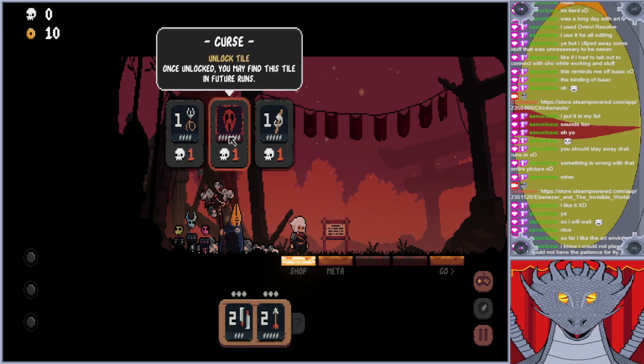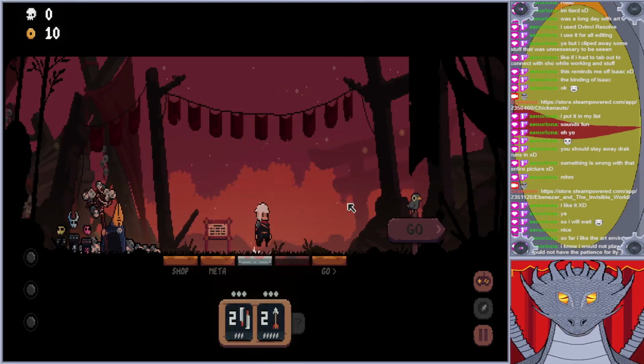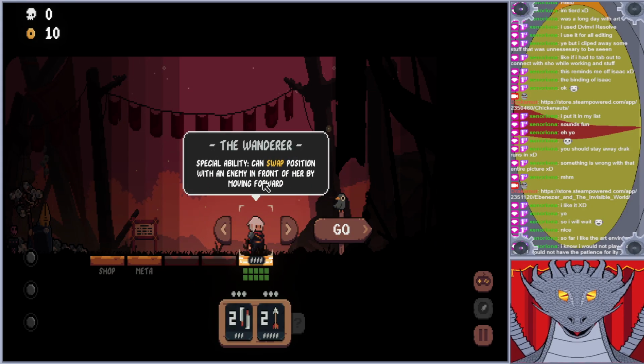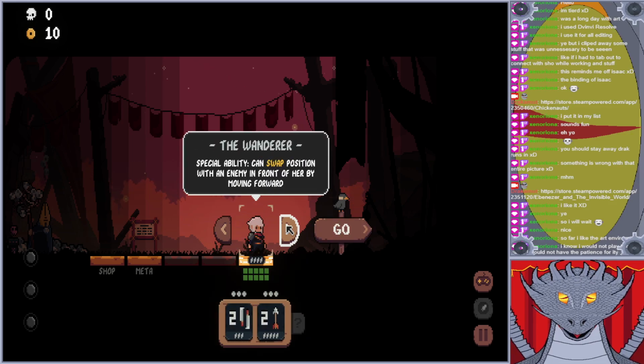Once unlocked, you may find this tile in future runs. Grappling hook, curse, bow staff. Okay. Special ability, you can swap position with an enemy in front of her by moving forward. And you have a couple different character options that will be available out of the demo, so that's good.